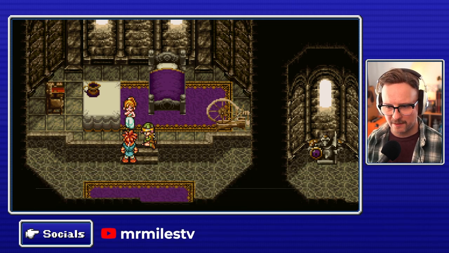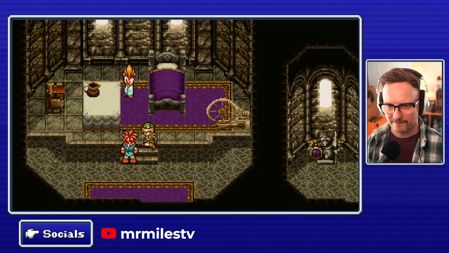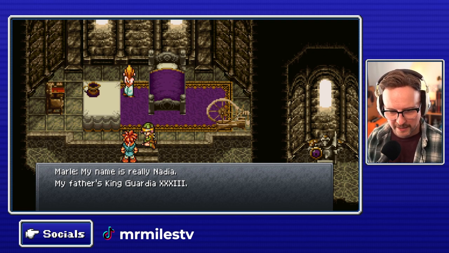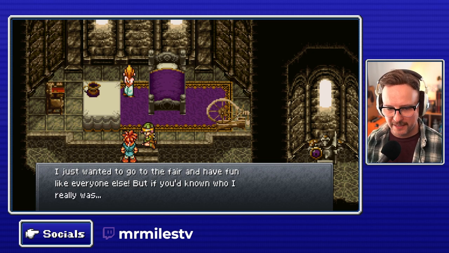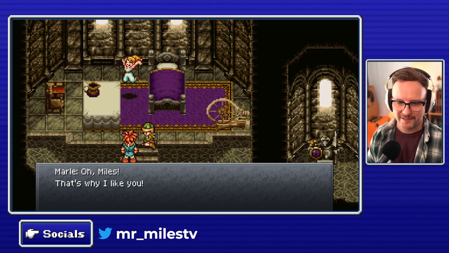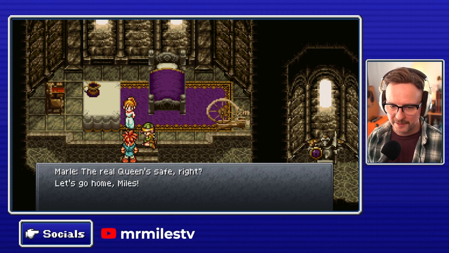I guess you guys figured me out, huh? Sorry, Miles. I didn't mean to trick you. My name is really Nadia. My father's King Guardia 33. I just wanted to go to the fair and have fun like everyone else. But if you'd known who I really was, you wouldn't have shown me around the fair, would you, Miles? Yes, I would have. Oh, Miles, that's why I like you. The real queen's safe, right? Let's go home, Miles.